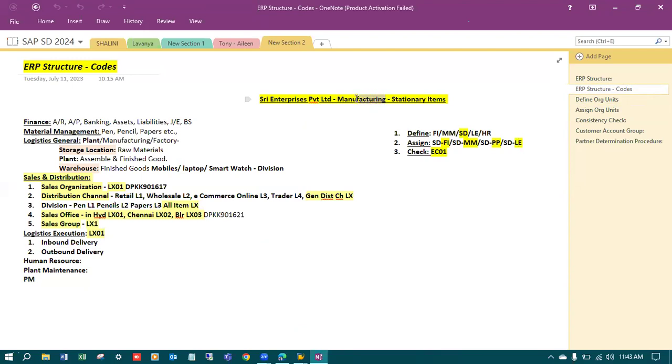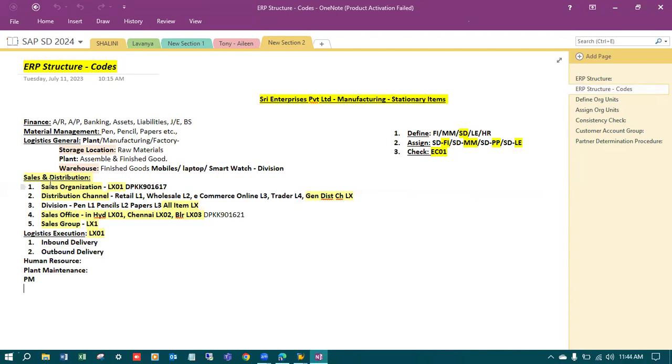What exactly will this manufacturing company do? It manufactures stationery items like pen, pencil, paper, etc. So in this company, we will be having all organization units: finance, logistics general, sales and distribution, logistics execution, human resource, plant maintenance, likewise.